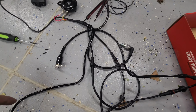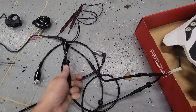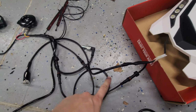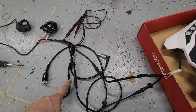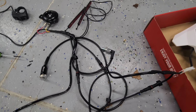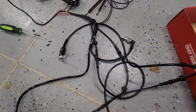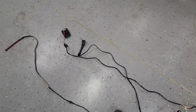And when you go to wire this in, basically you're just gonna connect everything that you see and it will work. It's just as easy as that. Every single one of these connectors has a different pin layout, so you cannot screw it up. There's a 2-pin, a 3-pin, and a 5-pin. So there's 0% chance that you're gonna end up plugging something in backwards. So you don't even need to worry about that. But it's as easy as it gets.